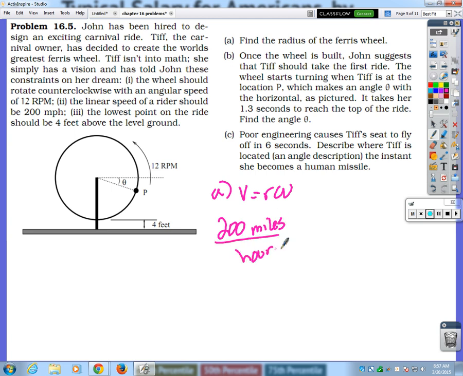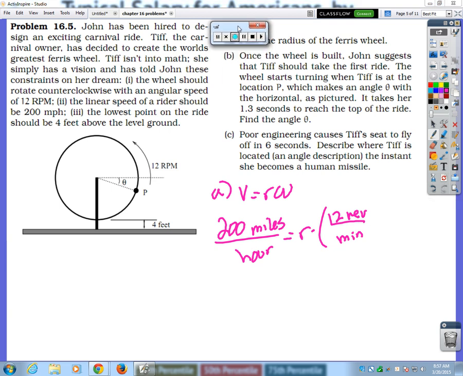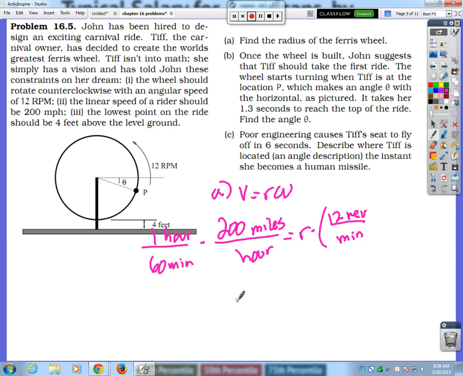So we can use this information to figure out the radius. How do you do this conversion-wise? Yeah, so we have some work to do here. Well, we just need the units to match. We've got hours right here, and we've got minutes, so that's a bad thing. So you want to change the 200 miles per hour into minutes. That means 1 hour is 60 minutes, so I have to divide 200 by that. Anything else that we need to change?